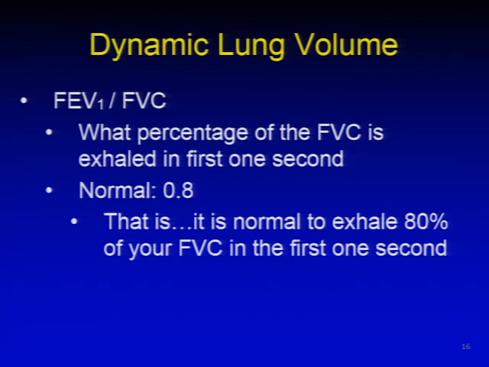Now remember that any time in medicine we discuss a percent, consider what is the total. This holds true for pulse oximetry as well. The percentage of what total volume matters, so they will take the ratio of the FEV1 to the FVC and measure it. And this is most helpful to differentiate obstructive versus restrictive lung diseases. And again, it's normal to exhale 80% of your forced vital capacity in the first 1 second.